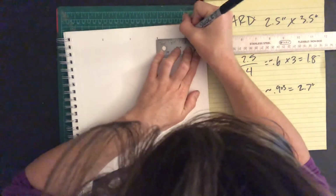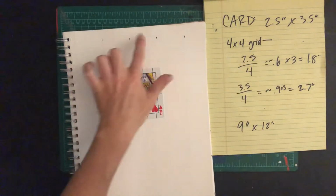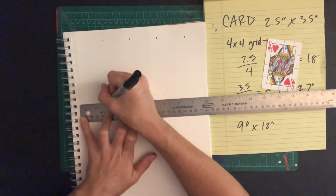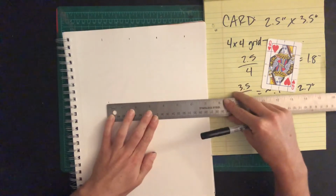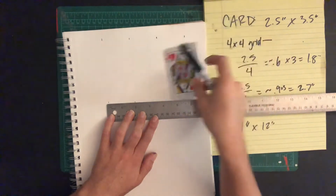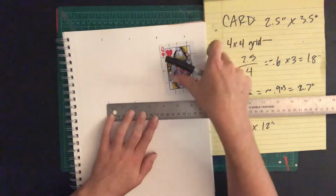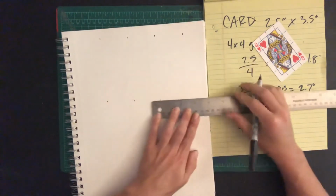I need this grid to be proportional, so that's why I have 4 spaces. I'm going to draw these lines again with the correct measurement, which for me is 1.8. When you are doing this, your grid will probably be a different size, but a good way to begin is to divide this in half. We're working with this 4x4 grid, working with halves, so everything follows that proportion. Just wanted to remind you, because yours will be different than this.